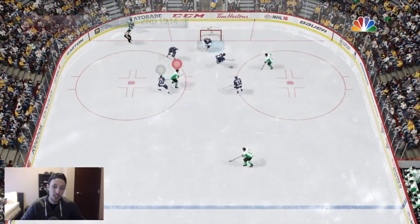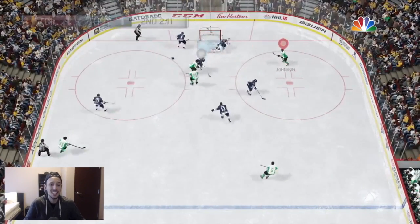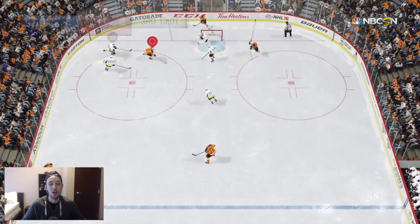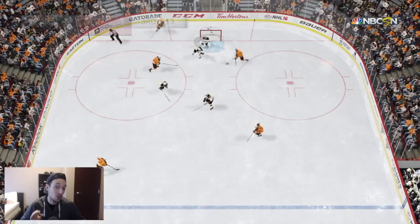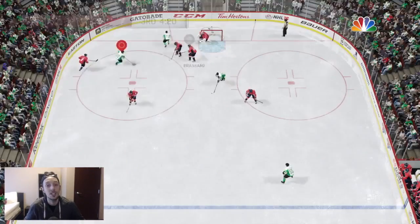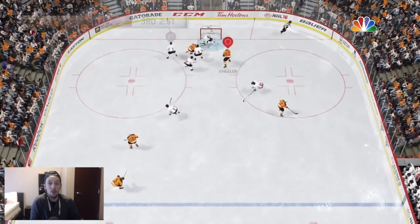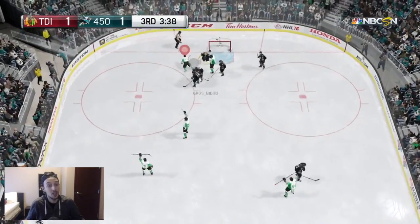Let's put it this way, you're more likely to score a one-timer in NHL 16 than you are to guess heads or tails correctly in a coin toss. Even though I only had 18 one-timers, I scored on 11 of them, and averaged 1.1 one-timer goals per game. And it's not like that's all I went for either. As you can see, one-timers only accounted for 9% of my shots. Of course, I didn't include all the one-timer attempts that got broken up or blocked by defenders. Had those gotten through, the shooting percentage might have been a lot higher.